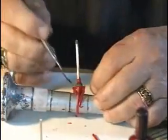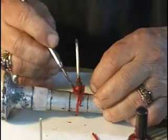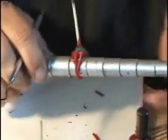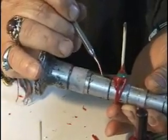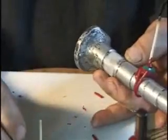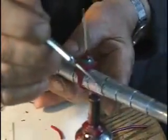If I just work in one spot for a while, that area might look real good, and then I turn around and look, and it looks terrible. So I've just found that working all over the piece at the same time really works better for me to arrive at an end product that I'm really happy with.